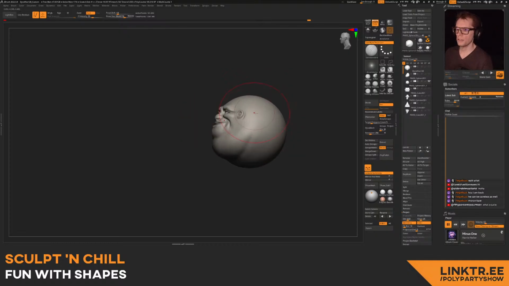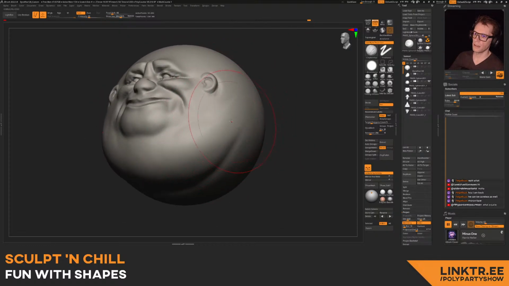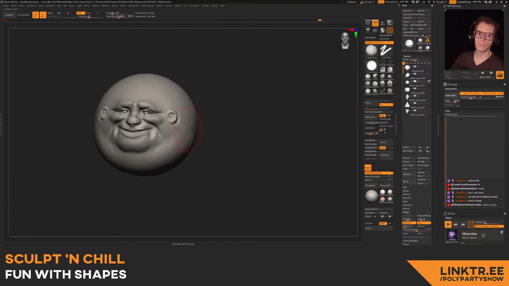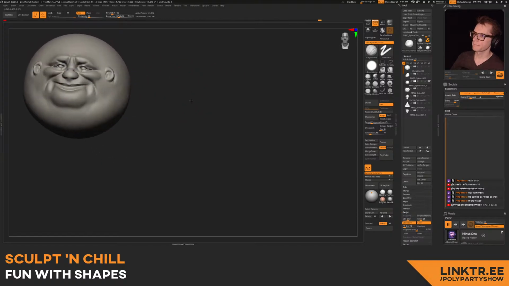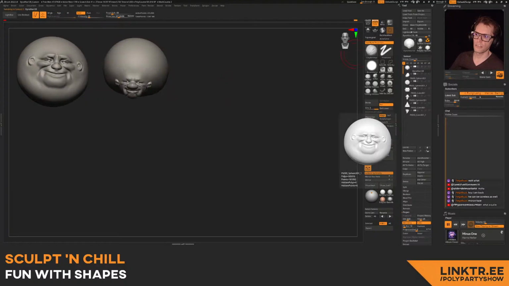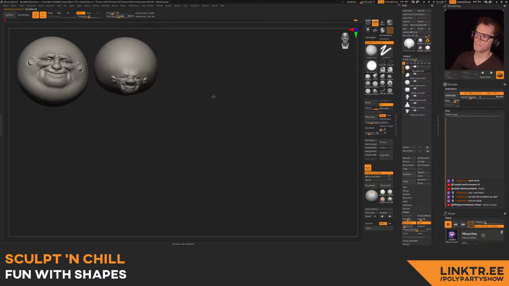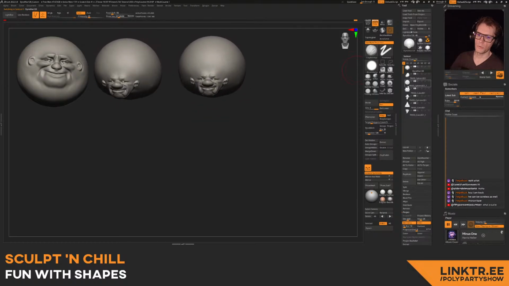Hello, cucumber. How are you doing? It is a cutie, isn't he? I'm just going through the shapes and seeing what head is hiding inside of it, and we've got a couple of them now. Like we got this guy. I started off with a sphere, but I never really liked it, so we've got this guy as well. It's just small head, big brain.